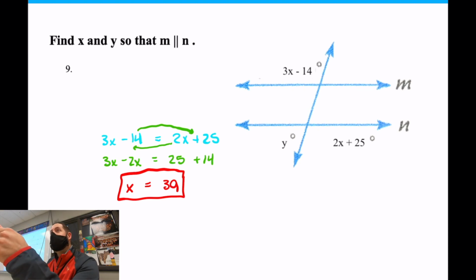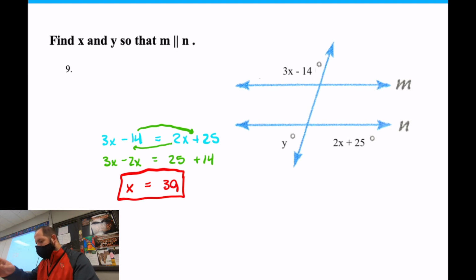Okay, you're on the right track. You're absolutely on the right track. It's not going to be just the 39. You're in it though. I agree with the 180 idea, right? Because I'm going to go with what you're kind of talking about. These two angles have to add up to be 180. That's where you're absolutely correct. They have to make 180.